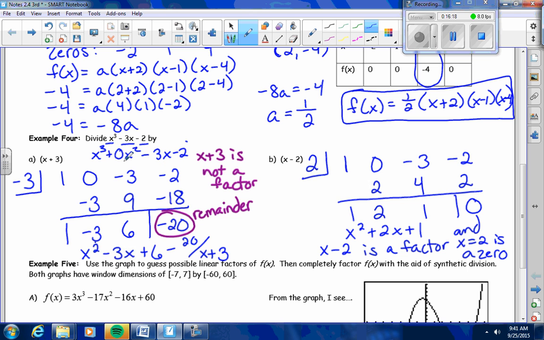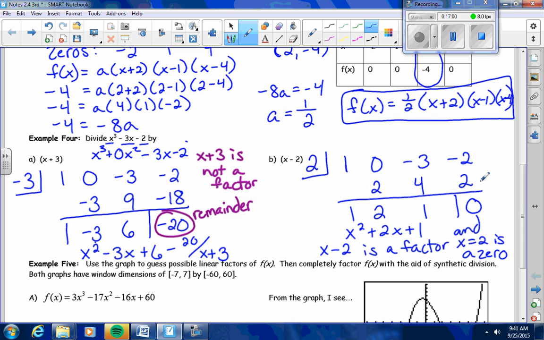Wait, where'd you get the 2 at the very end? Or the second one? Right here, this 2, okay? I added the negative 3 plus the 4, which gives me the 1. Then I always multiply the 1 times the number in the box. Whatever I bring down, that number is multiplied times the number in the box, and that number goes in the next column. So 1 times 2 gives me 2, add it, and we have 0. Okay. All right, are you remembering synthetic division? Did it come back to you? Good. Any questions before we move to the next example?